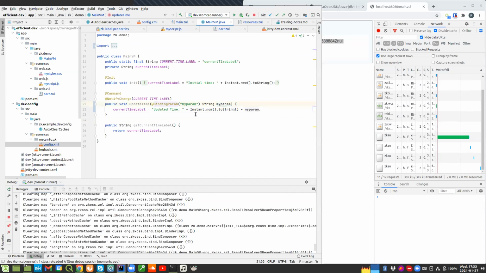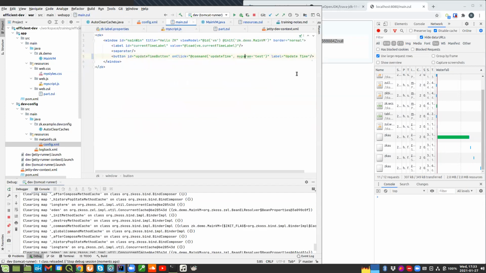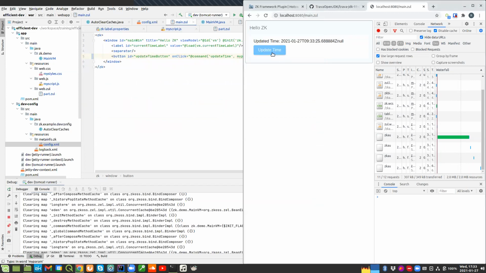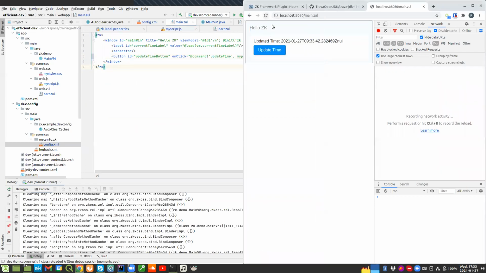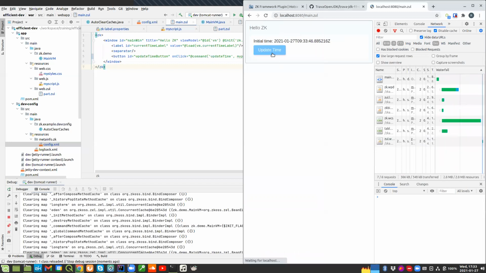Add binding param my param in the main.zool my param equals test. Yes, because I changed the Zool file, of course, I have to reload the Zool file so that the command bindings are parsed again, because that's not Java code. And then my test is there.